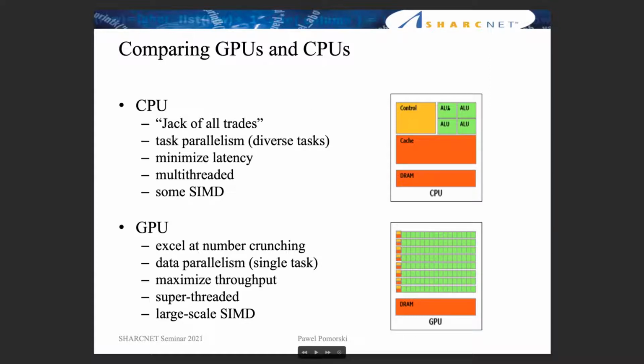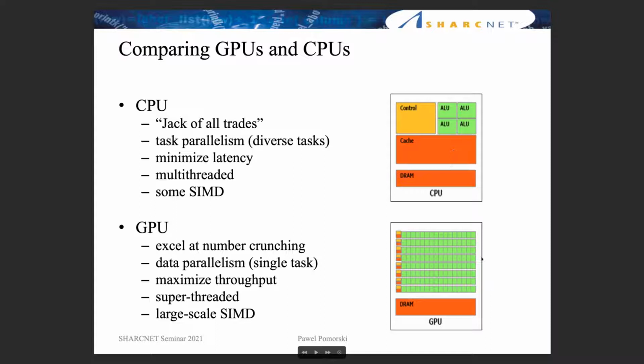It will have a certain number of cores to do calculations. Your desktop will have 4 cores, 8 cores. A cluster machine will have way more, 40, but it's a relatively small number. And each one of these cores is quite powerful. It can do some vector instructions, single instruction, multiple data. But quite a lot of the chip also has to be devoted to control circuits, because each one of these cores is meant to run different things completely independently of each other. And you also need to have a cache to ensure quick access to memory.